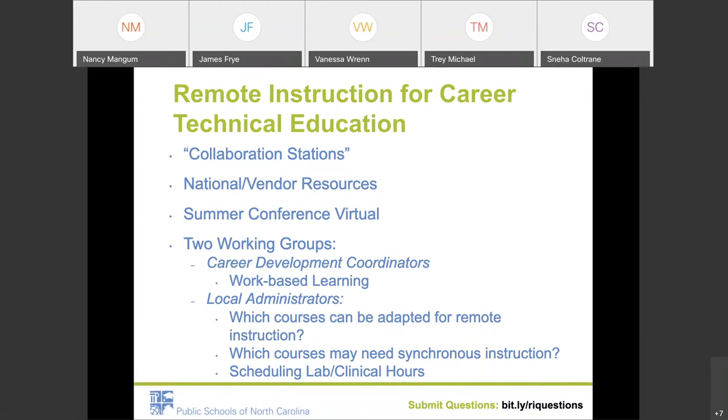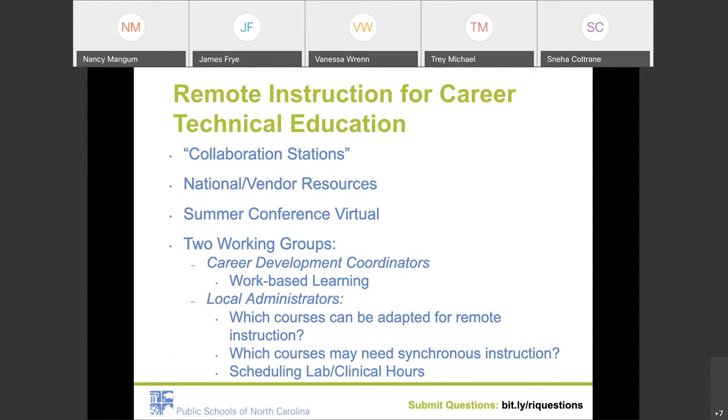We will be convening 2 working groups soon after summer conference is concluded to really help us drill down in many of the same manners that we've heard today, but particular to CTE. So we've got a group of career development coordinators that will be coming together shortly after our summer conference to talk about our work-based learning strategies and our policies and procedures. And how they've been impacted with COVID-19 and how we anticipate them possibly even being impacted this next academic year. So they will embark upon the path of hypothesizing potential questions, pitfalls, and things that we can address early on and develop strategies to help our local stakeholders to do the best work that they can do for students and provide those high quality work-based learning opportunities.